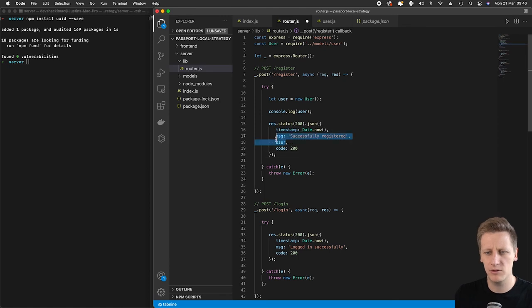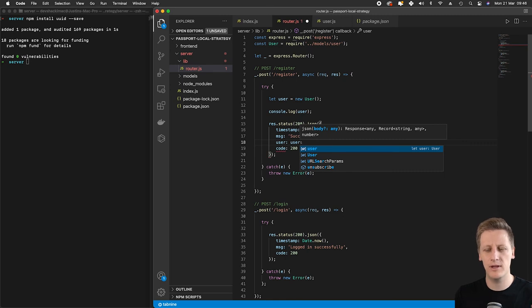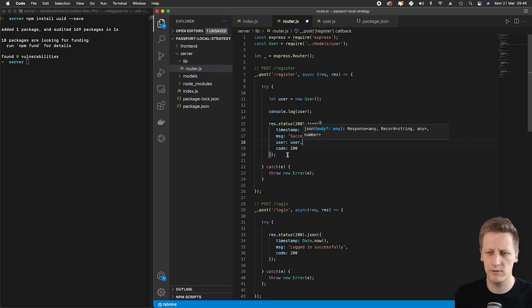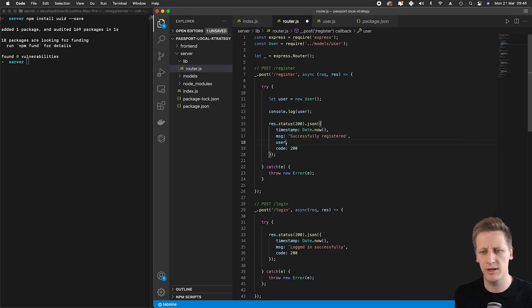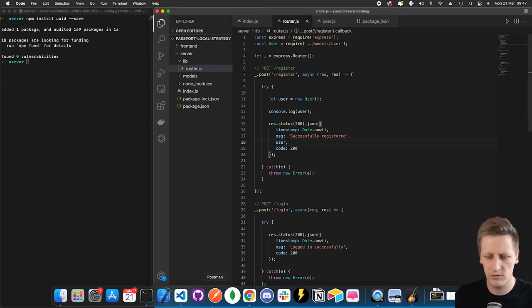And you can see I'm just using a shorthand syntax here. If you have the key and the value that are exactly the same in JavaScript ES6, you can just shorten this and just reference the same thing. And then it'll just use the name of the variable that you've just referenced as the key, and then it'll assign the value to whatever is contained within that variable. Okay, so that's all good.